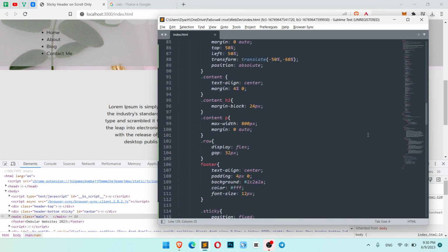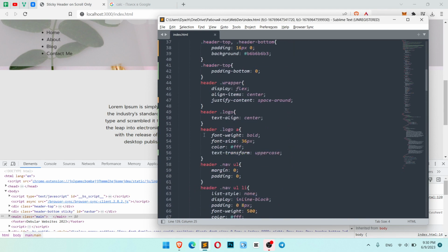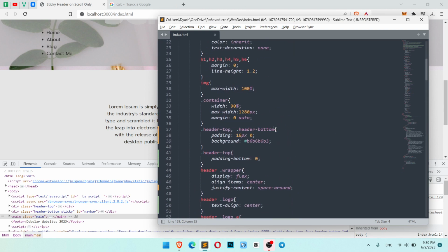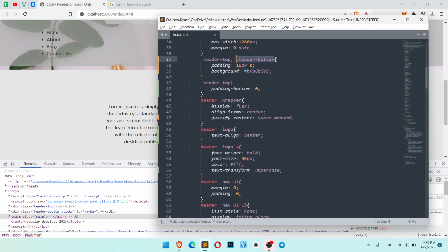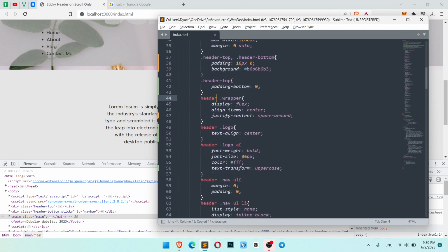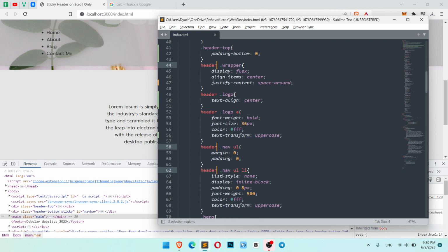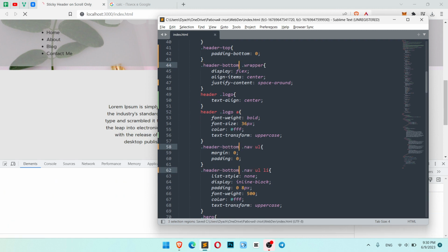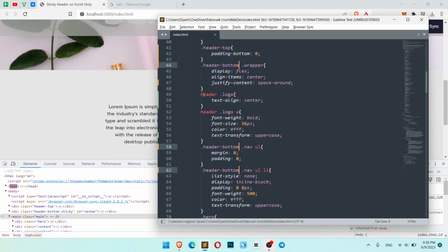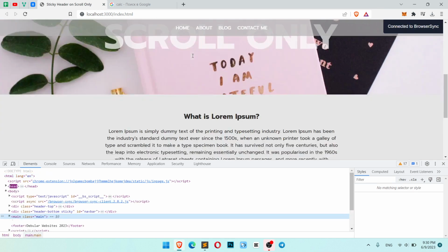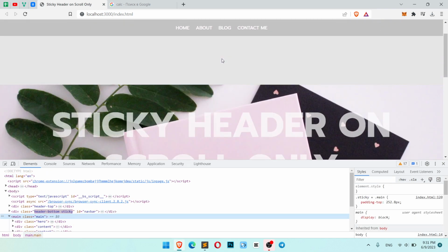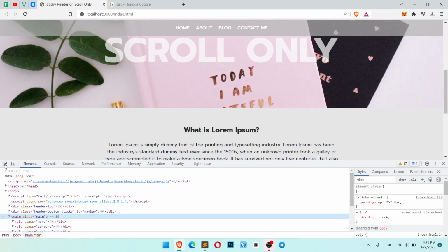So I'm going to adjust this a little bit, so it all should be header bottom. Okay, header bottom, header bottom. And this should be header top. Header top. So let's save it. Okay, great, it works.